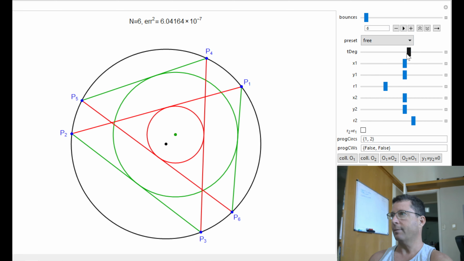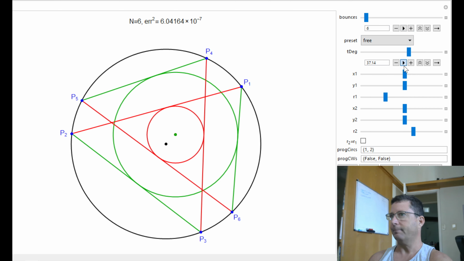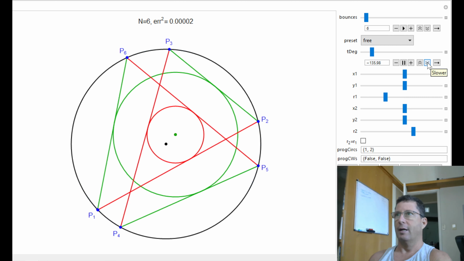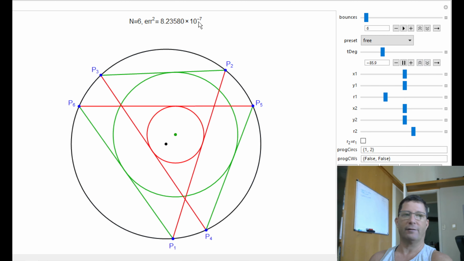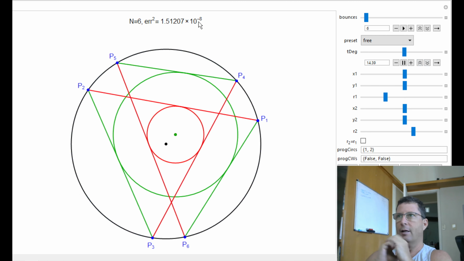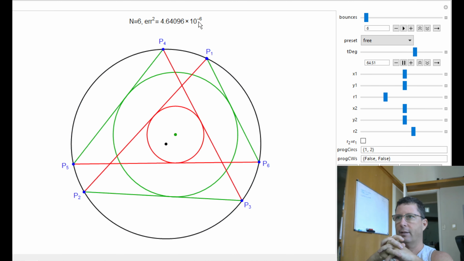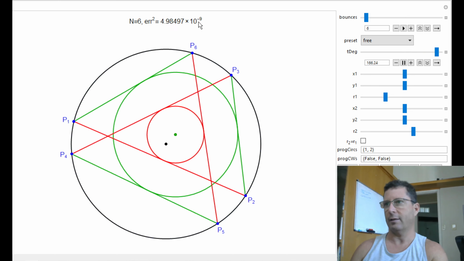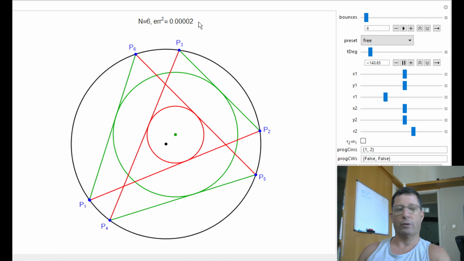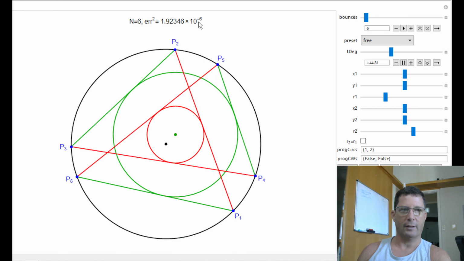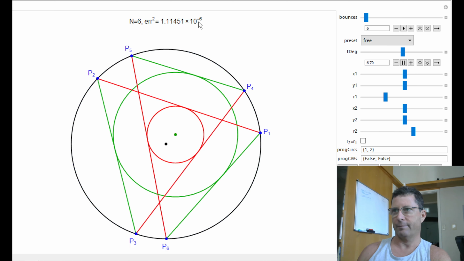Now, what's surprising about this is that if I rotate P1 around the circle, I pretty much preserve this very small distance between the first and 7th vertex of this polyline. And as is obvious from this animation, these 3 circles are not in the same pencil, as would be required for the standard Poncelet porism.